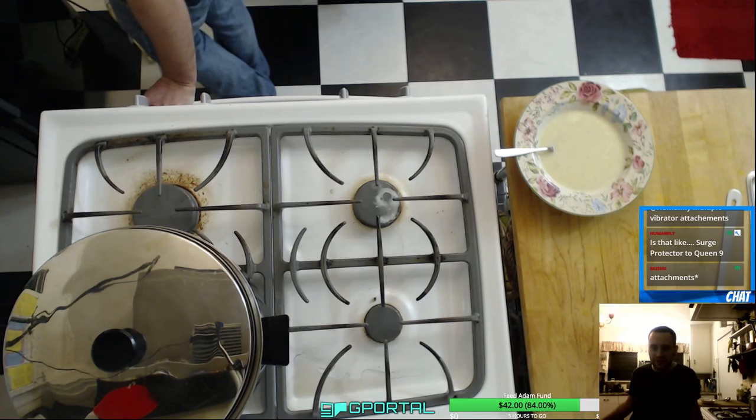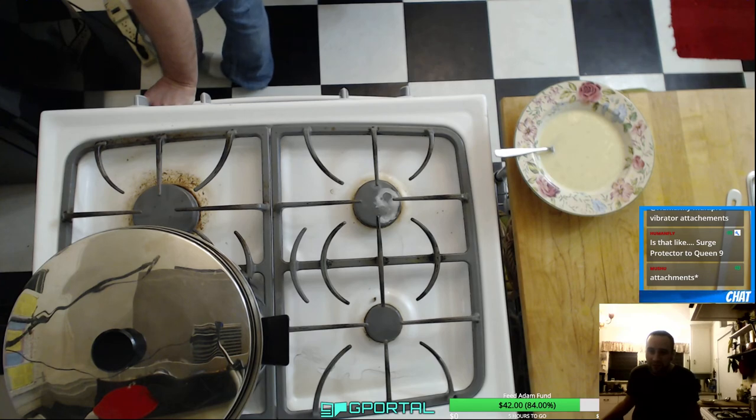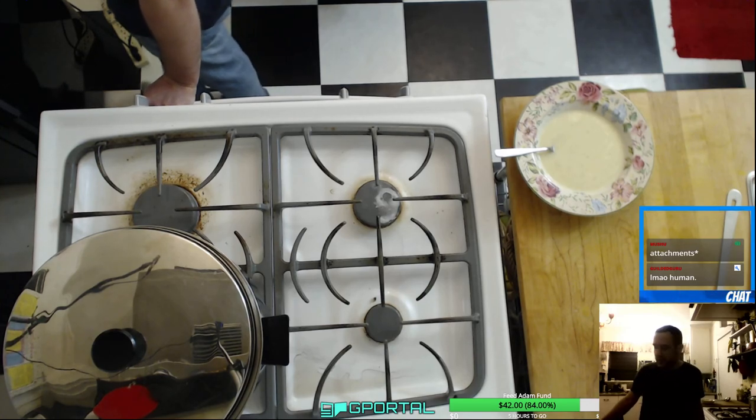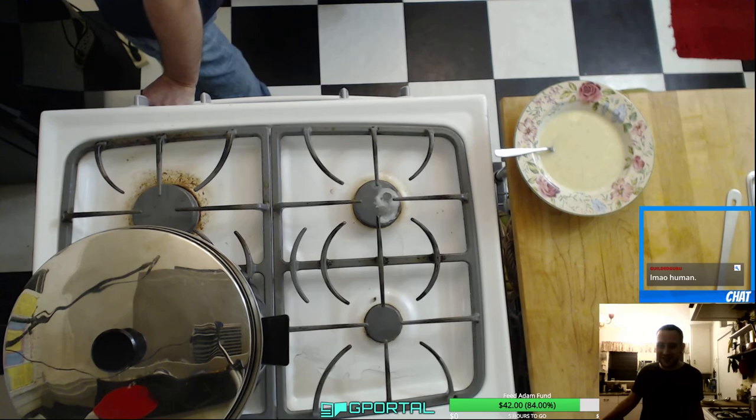Adam lives in a diner, confirmed. A 50s diner. Checkered floors would be lit. They were LEDs. Which was the random surge protector on the floor? Oh, I brought this in here so I could hook everything up to my laptop. But I didn't use as many electric cords as I was thinking. Multiple vibrator attachments. Is that like surge protector to Queen 9?